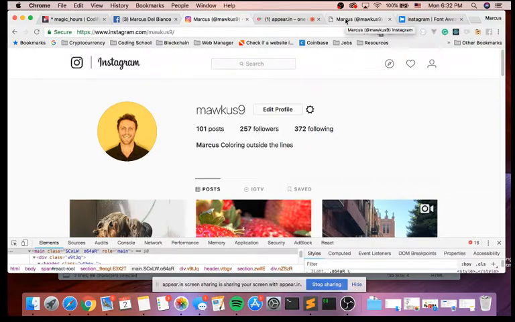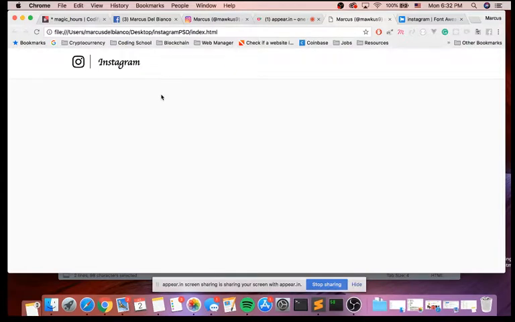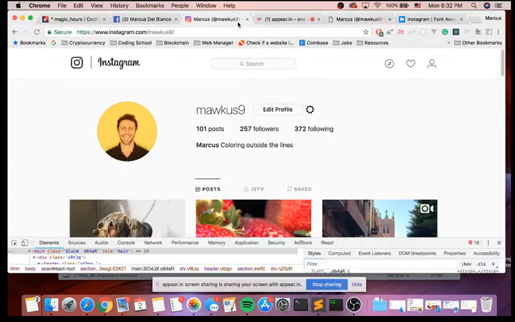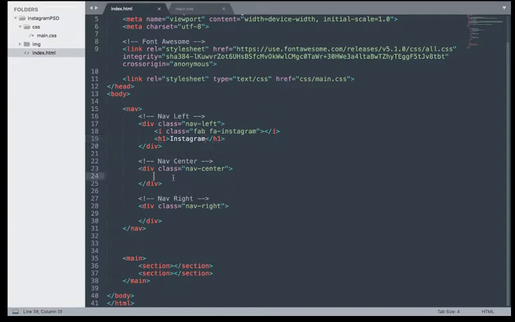So let's see what this looks like here. Okay, it made our nav bar a little bit bigger. I'm going to take that bottom away really quick and see what we get. Okay, so it's about the same size.